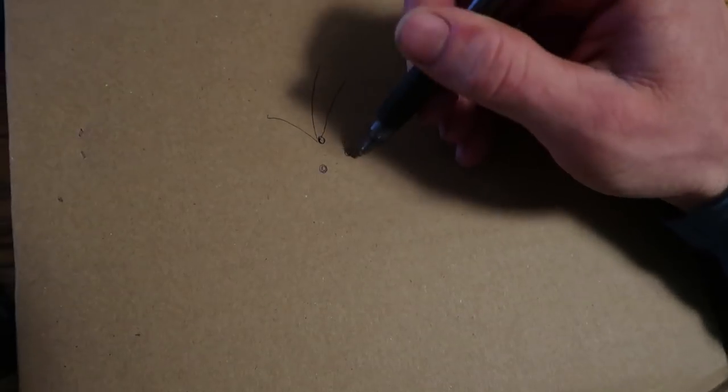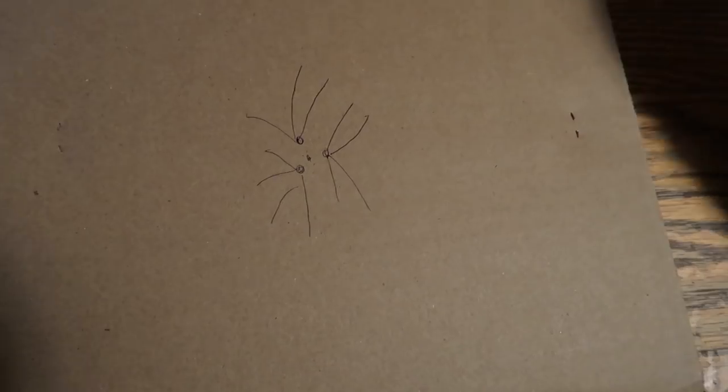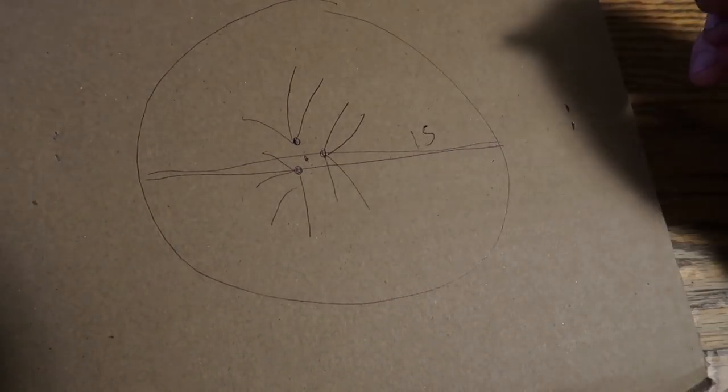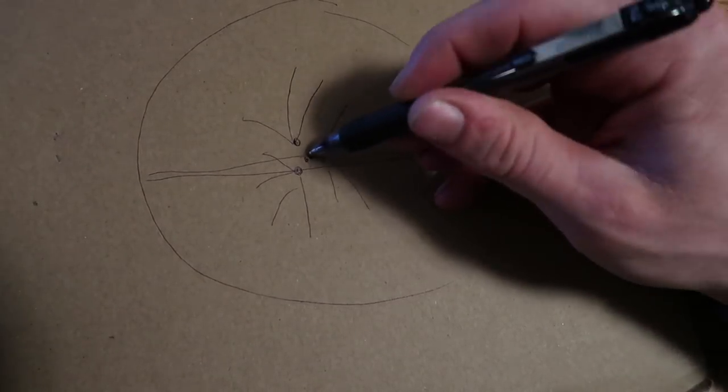An option if you have even less space is to plant three trees in one hole, then prune them so they're mostly leaning out. You might need to stake them in the middle — you could actually have three trees within about a seven-and-a-half-foot radius from the center. Well, this has been another great day on the homestead — thank you so much for watching!